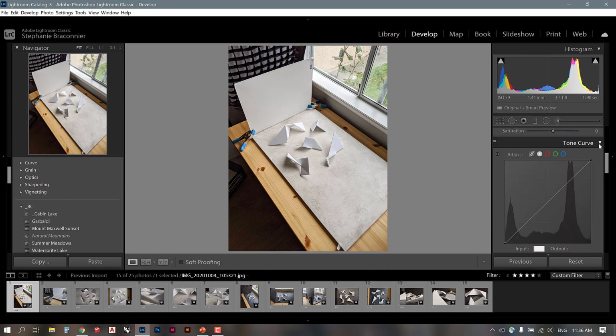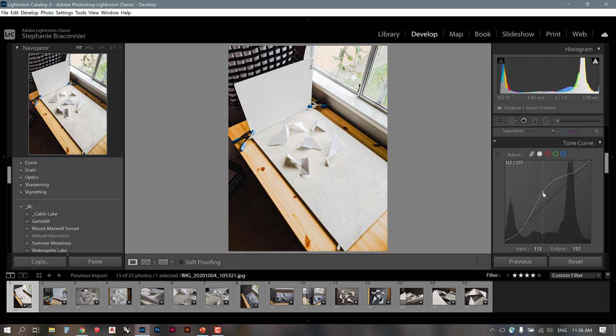A tone curve is another way of controlling the light and darks and colors within an image. This is a little bit more complicated. It takes some experimentation to get a good tone curve going, but generally what we look for in photography is a modulated S-curve. So we bring down the darks, the black, this side is all the darks, this side is all the lights, this is kind of the middle point.